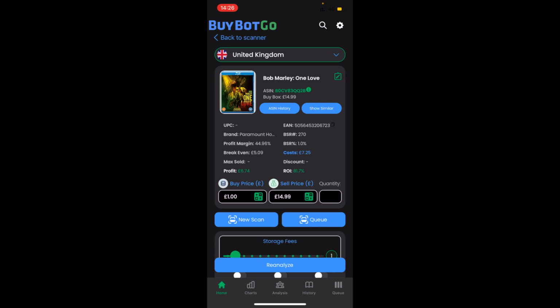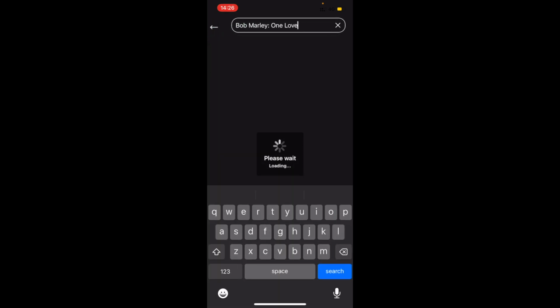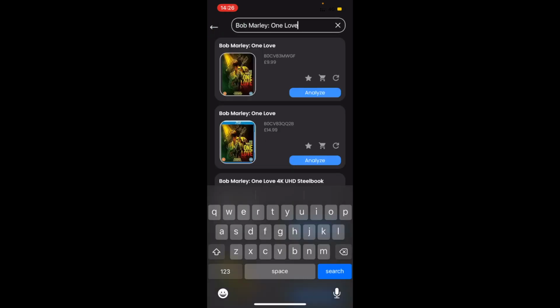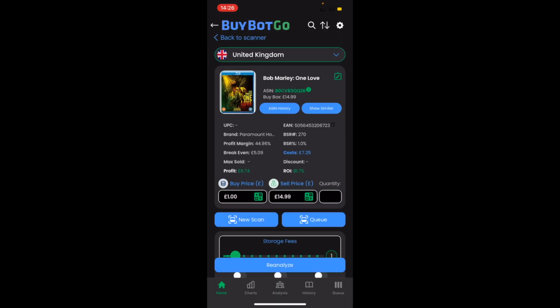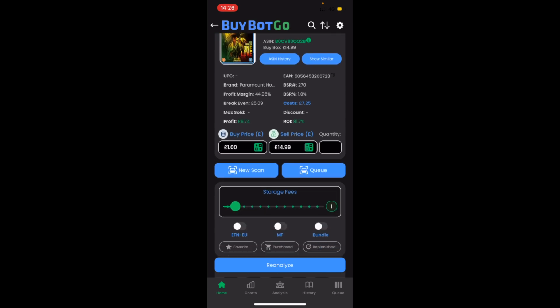You can show similar products to the one that you're looking at. So if this one didn't quite work out for you, it can find similar results for you just from that. Maybe there's something there on the shelf that would actually work out that you didn't realize in the first instance. So I really like that about it.